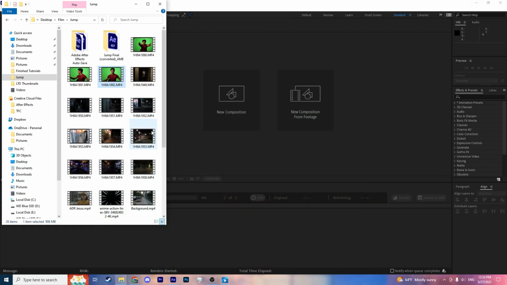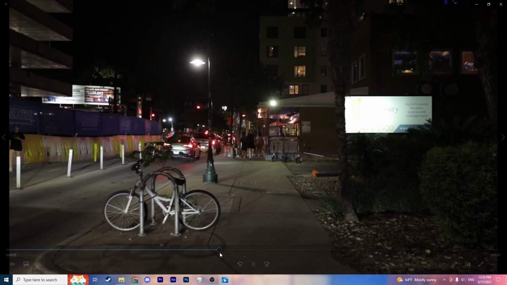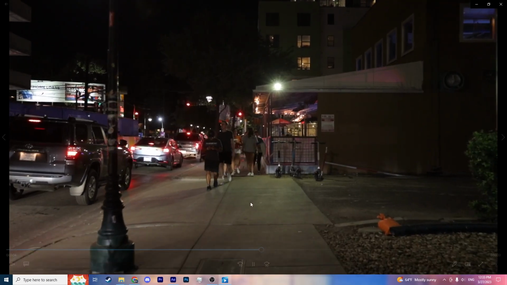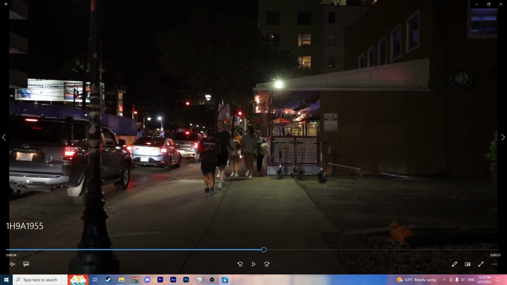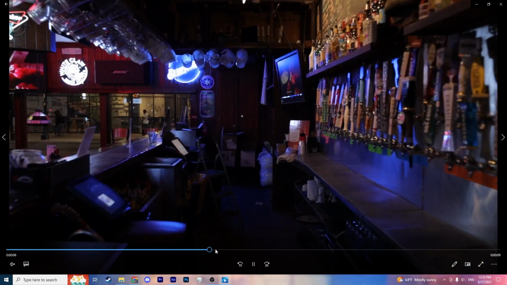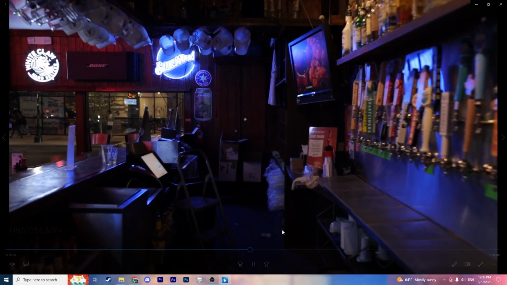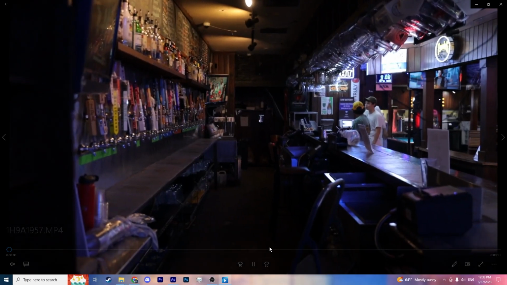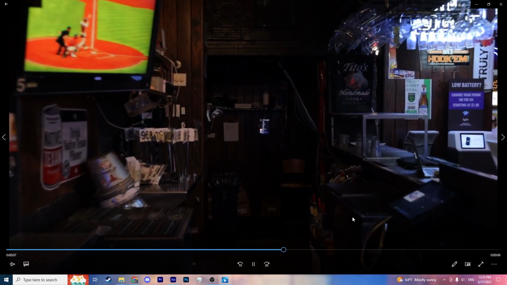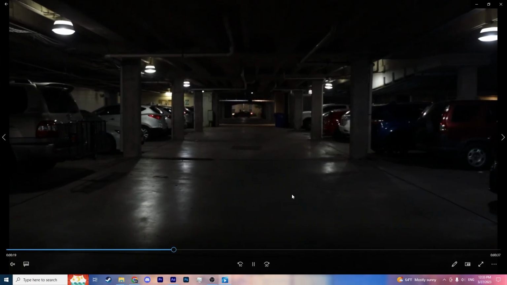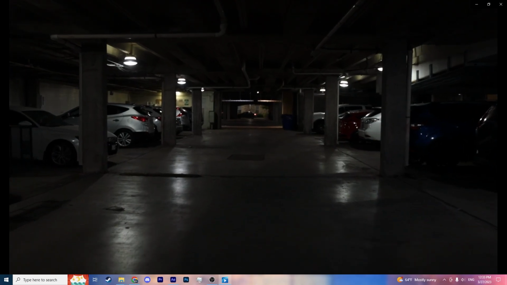Next thing you're going to need is a ton of footage of you walking down streets or pathways or wherever it is you're going. What you're going to be looking for is leading lines. We're always walking down streets and sidewalks, you can see, so the line is always going straight. I even shot behind a bar which had leading lines with this counter, you can see. Shot the other way too. Preferably you have a stabilizer. If you don't have a stabilizer, just try to keep it as still as you possibly can.